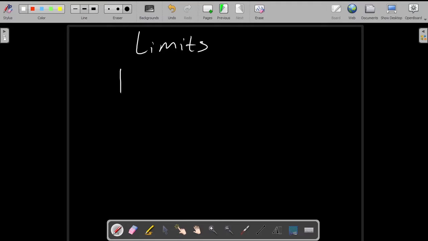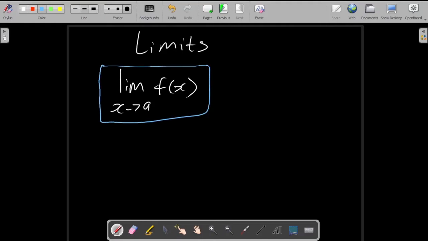So the notation is basically something like this, and the idea is that we're asking... let me first state what we are talking about when we talk about limits, right? We're trying to approximate the value of a function as one variable inside that function goes to a certain value. So what does that actually mean?